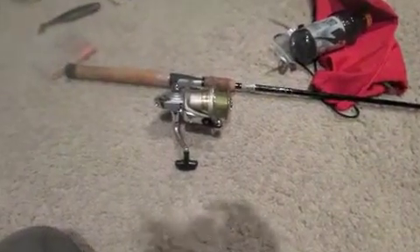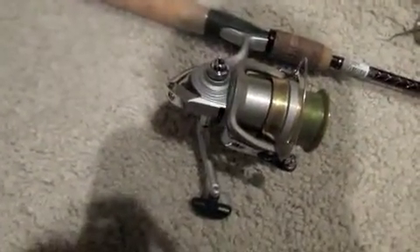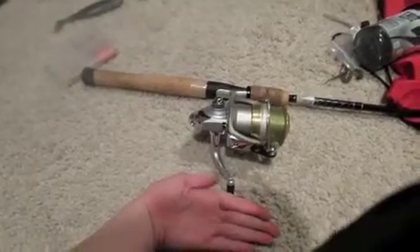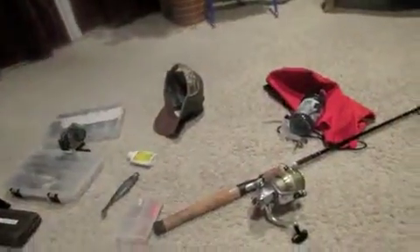Last but not least, we got my salmon rod. It is probably my favorite rod for the ocean. If you can see, this is how big the reel is - it's about the size of my hand. Now this is how big the bait caster reel is. So this can actually do sea fishing, and that's what I like about a really thick pole. It's really about that thick and a pretty good rod.